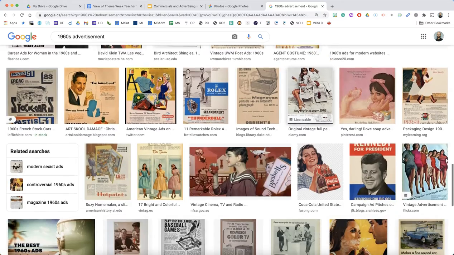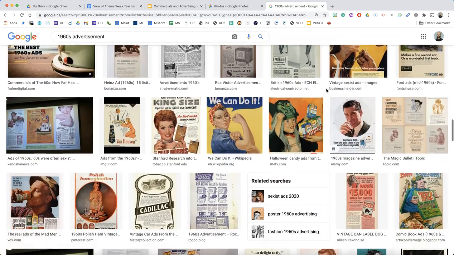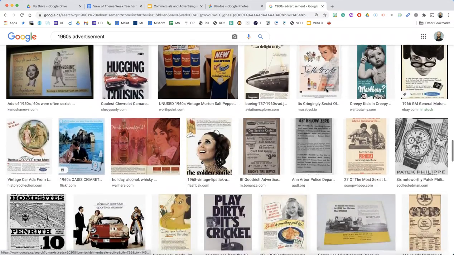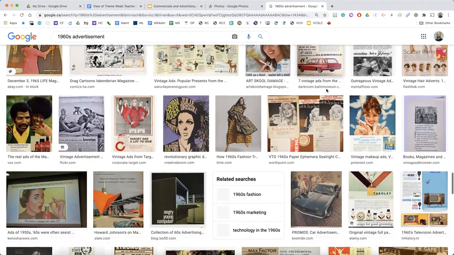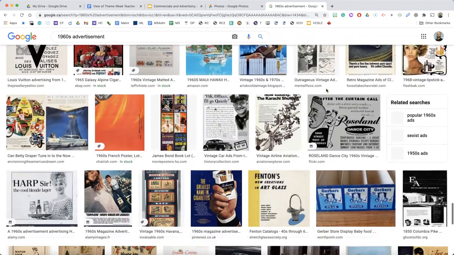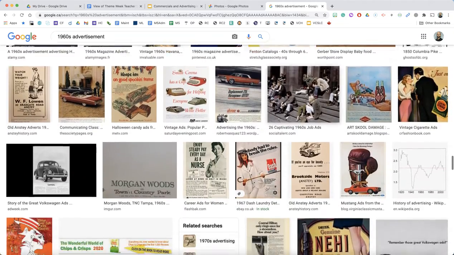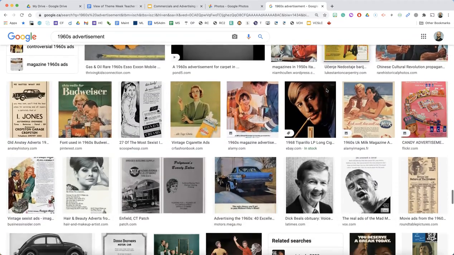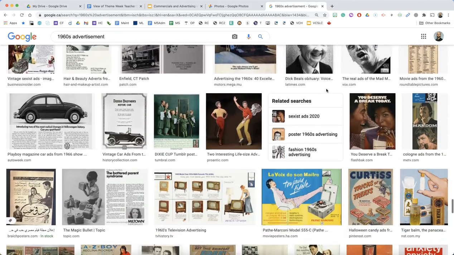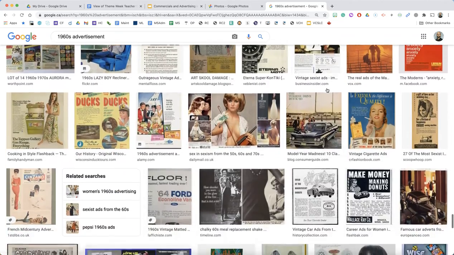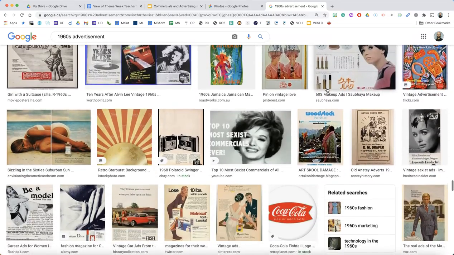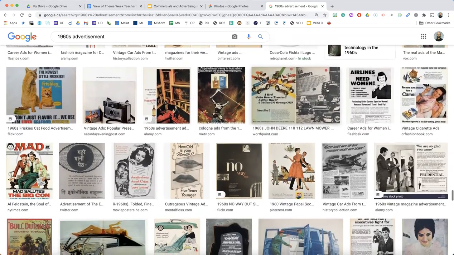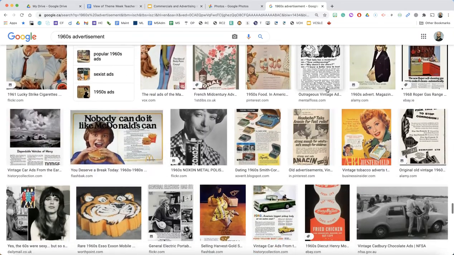But let's try to see if we can find one of the ads that I just pointed out. I think I should be able to locate one of them. I'm trying to be as real and authentic with this process as I can. If I cannot, then I may need to just grab the image that I found already.